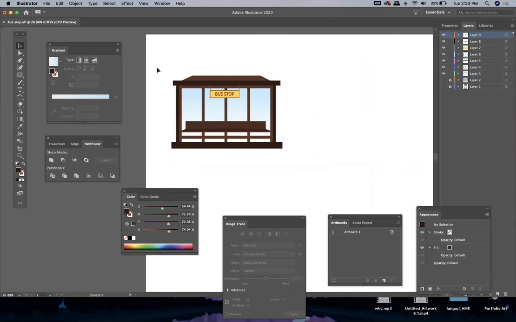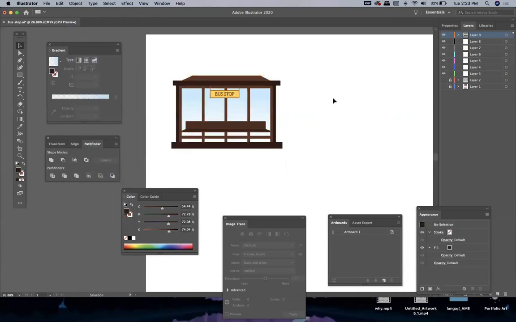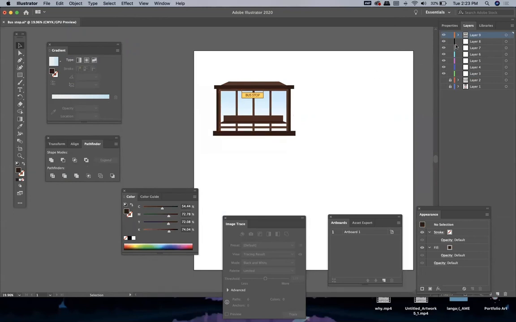So now if I want to move this for when we'll start building a city and we'll start making a scene with all the assets we make in Illustrator, you can just highlight something and then go to Object, Group, or Command G. And that will group everything together. It will get rid of your layers. So I'm going to undo that.